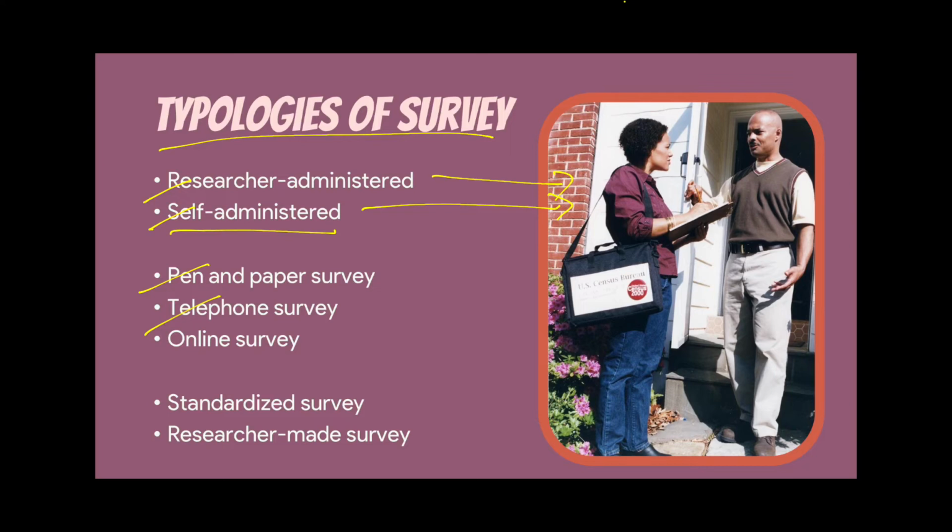And then, of course, the most common one that we use, especially during the COVID period, is an online survey. We usually use SurveyMonkey, or personally I use Google Forms, and this is the most convenient and more environmentally friendly one for doing surveys. Unlike a pen and paper survey, where you have to collate the responses and encode them in your computer, online surveys automatically give you an Excel file or a spreadsheet. You don't have to key in one by one.